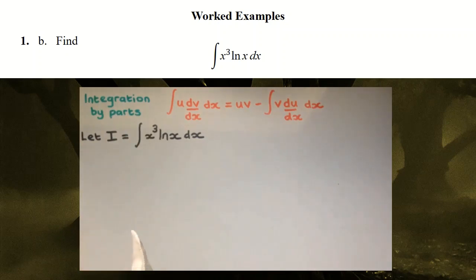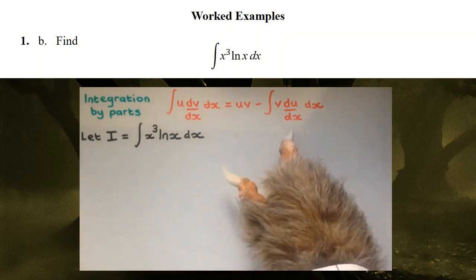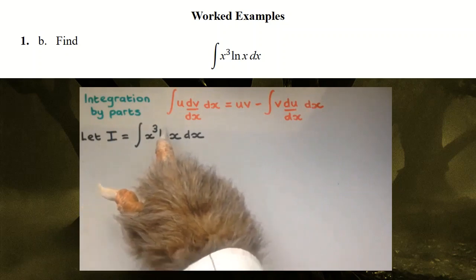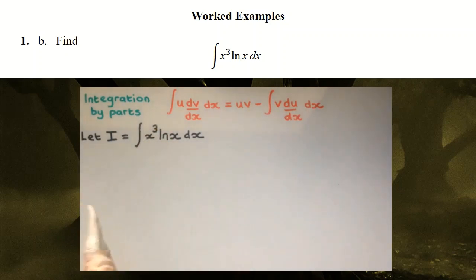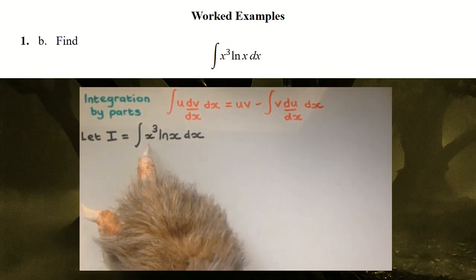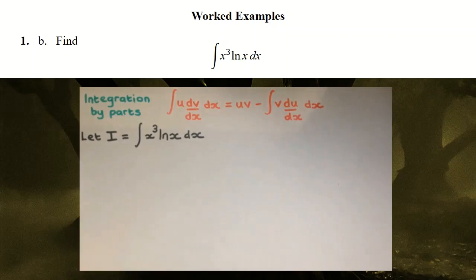Okay, simply because when you're doing this bit over here, you're integrating v du by dx, you'll be integrating a more simplified version of this. So when you see an obvious integration by parts question where you have a product and the second function is something like sine x or cos x or e to the x, something transcendental, you should always choose x to a certain power as your u. Now, this question here is the only exception. This time, because we have the natural log here, you should choose your u to be ln x. And you'll know this because when you differentiate the natural log of x, you get 1 over x. And that creates simplification in the integrand over here.